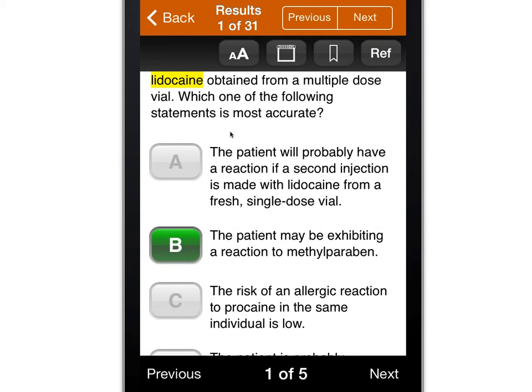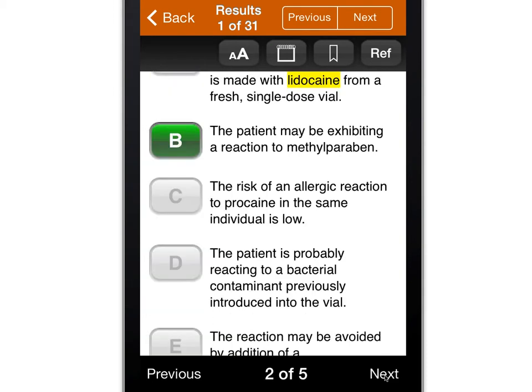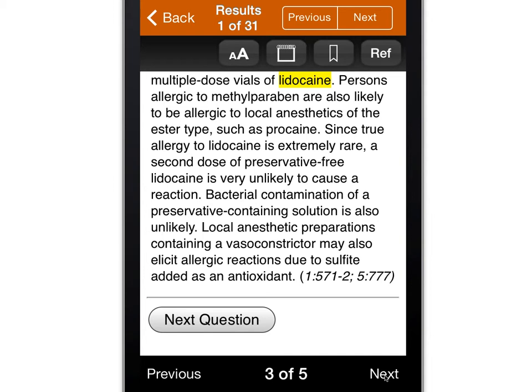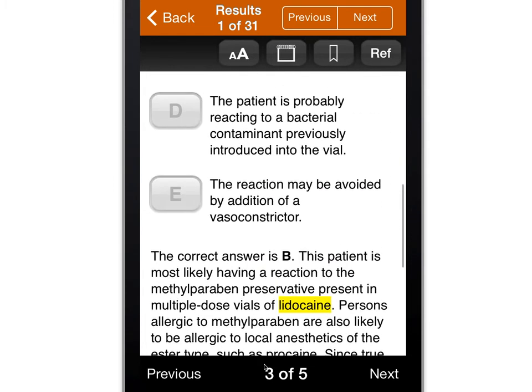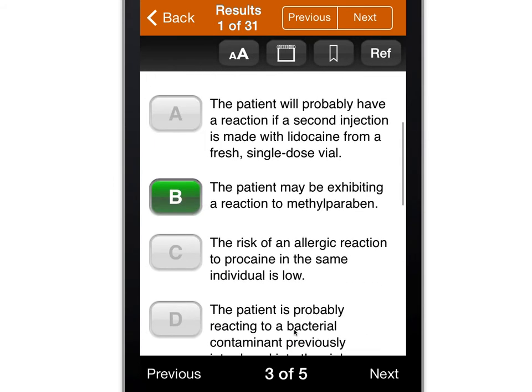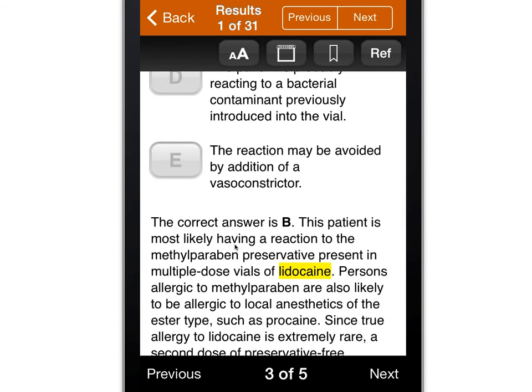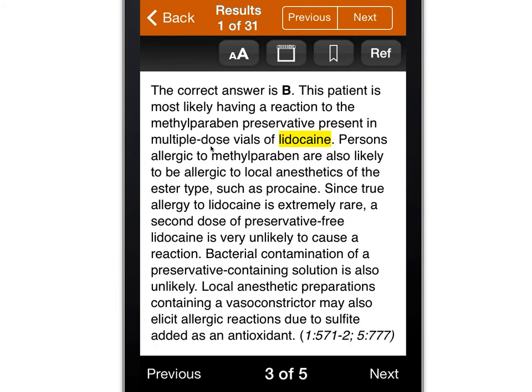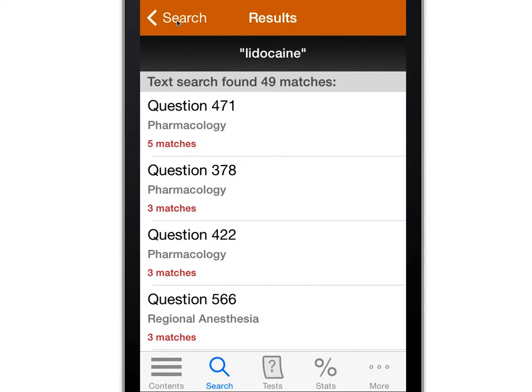Under pharmacology, there are a number of places where lidocaine, actually 5 places where lidocaine has occurred. This is showing us the lidocaine matches with the actual question and the correct answer already there. So we can learn about lidocaine and learn about the questions without having to actually interactively do them. But this is just an opportunity for learning based on a particular idea or term.